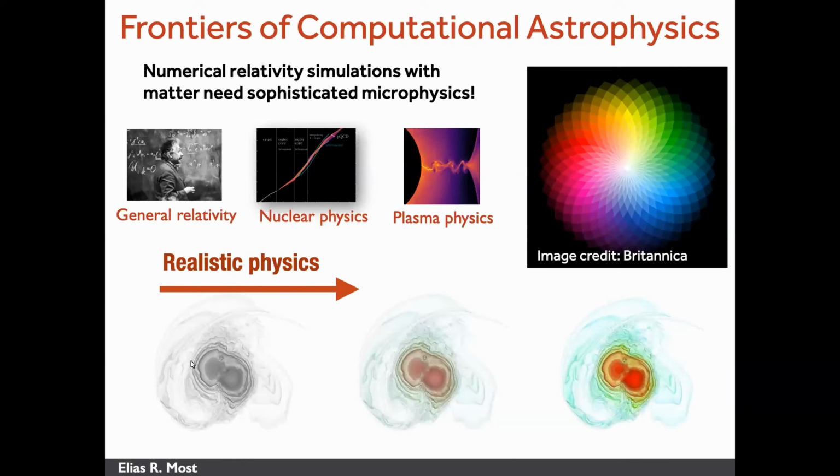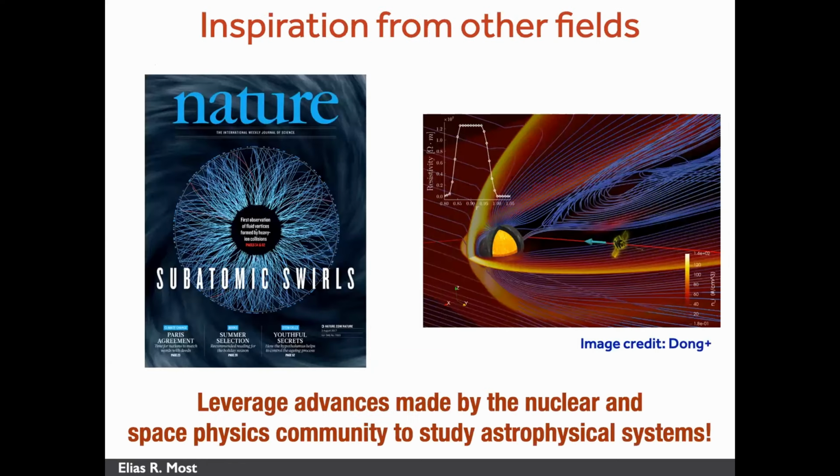Basically, where the field is right now is we're somewhere in the 50s. We have black and white TV, but really what we want is 4K Ultra HD. So we need to put more and more of the physics in, both from nuclear physics, plasma physics, maybe we want to do dark matter or modified theories of gravity as well, and try to make really good predictions for what's happening. And if you ask, how do you do this?